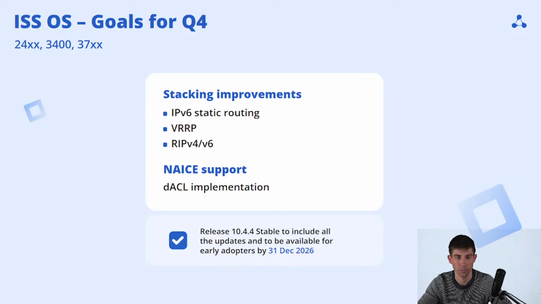And quite important, now this series of equipment has better support in NICE. Again, NICE is our management system for user authentication and authorization. I'm going to talk about it in this presentation a bit later, but now DACL, dynamic ACLs, are implemented for this series of switches. All that is aimed for version 10.4.4 at the end of this year.